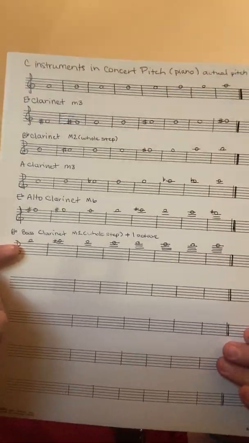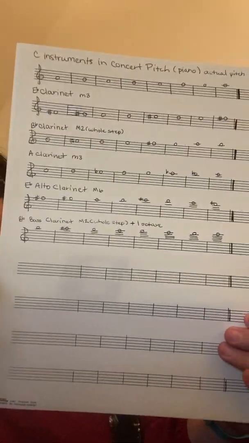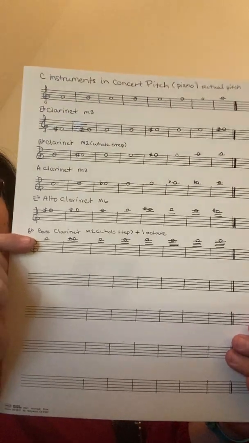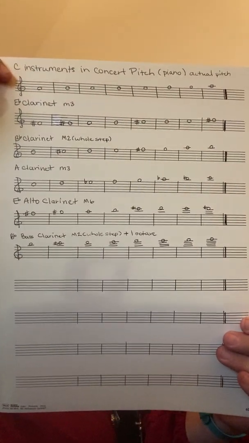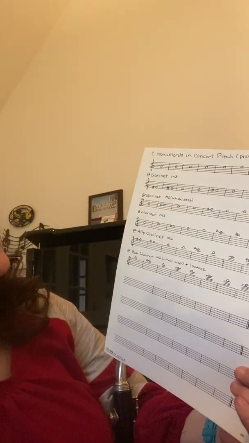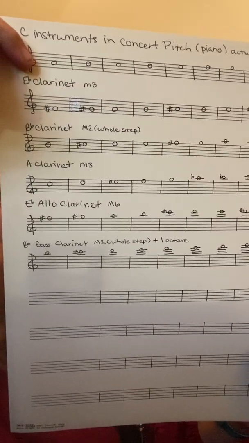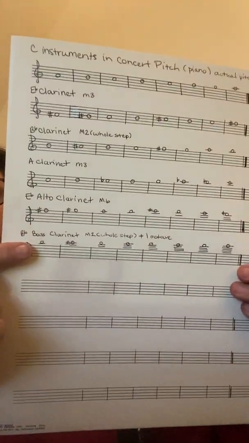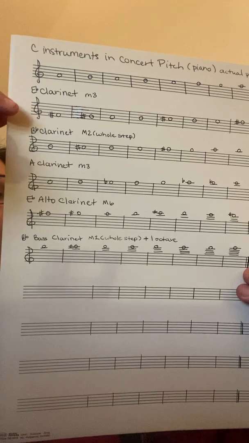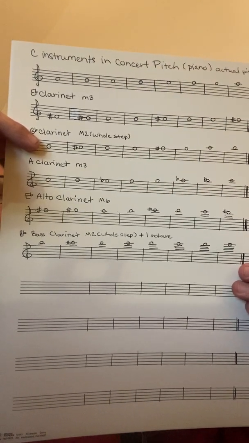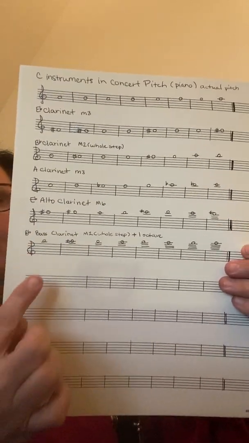Okay, and then the last one is the bass clarinet, and I actually don't own a bass clarinet, but this one is not bad if you know how to transpose the B flat soprano clarinet, because you transpose the same way with one exception, and that is that it sounds an octave below the B flat clarinet. So compared to piano, it's a major second plus an octave. So you can see compared to the piano A, you have to write it up higher than the B flat. So piano was here, the B flat clarinet is the B here, but since the bass clarinet sounds an octave lower than B flat clarinet, you would have to write that up an octave higher than what you have the B flat soprano clarinet on.